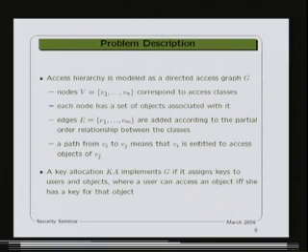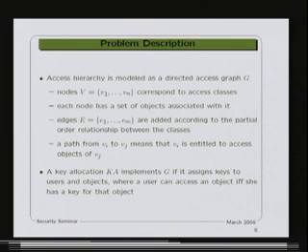So this is a little bit more specific program description, and here you can see that we model this graph. This is a directed access graph, which we call G. All nodes that correspond to user classes are numbered V1 through Vn. So there are going to be n classes in the hierarchy. Each node has a set of objects associated with this class, and they're all disjoint sets. And edges are inserted into this data structure according to the relationship between those classes. We'll just call those edges E1 through Em.